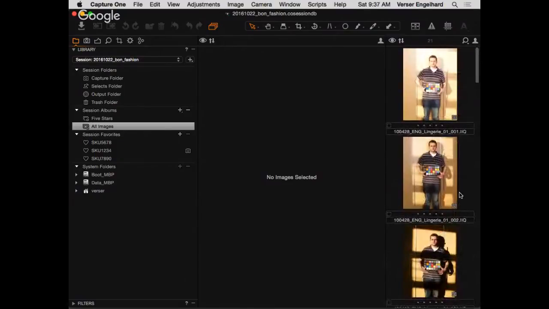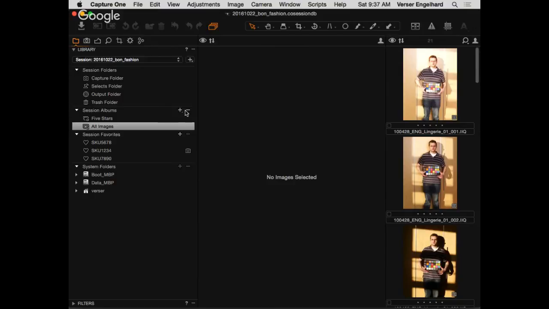We good on this? Okay, so we need to talk about session albums. There's two of them that are made for you automatically, but there are two different types of session albums that you can get. So pretty much everybody in this room is familiar with what happens in iTunes, right? If you build a playlist. Is anybody not? So when you do a playlist in iTunes and you actually drag your songs into that playlist or your albums into that playlist, it does not make a copy of those things. What it does instead is it actually makes a reference to those files.